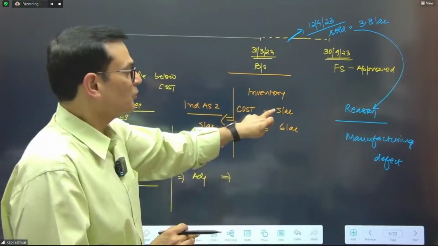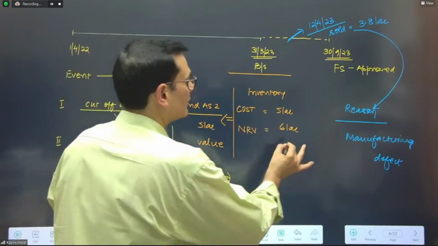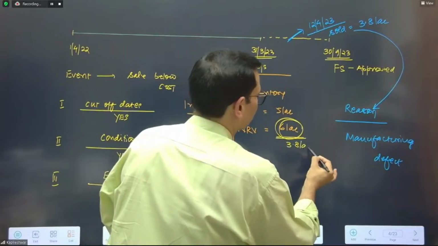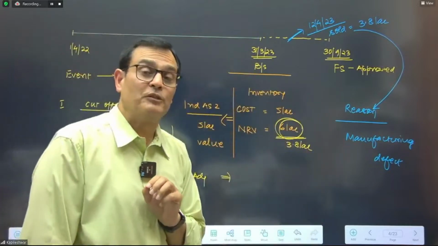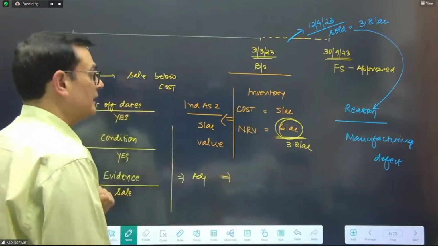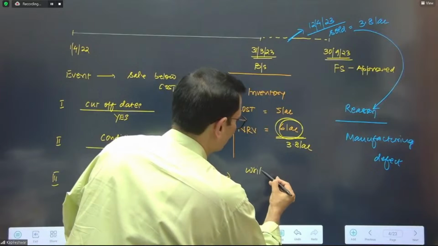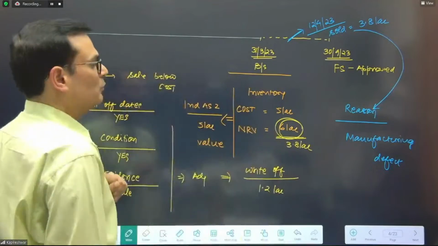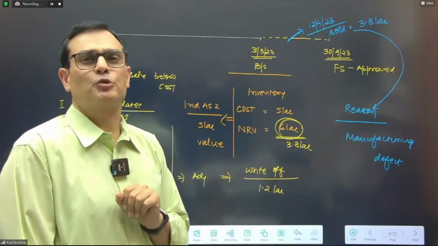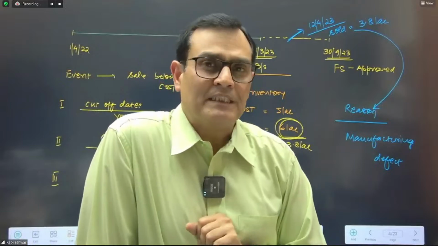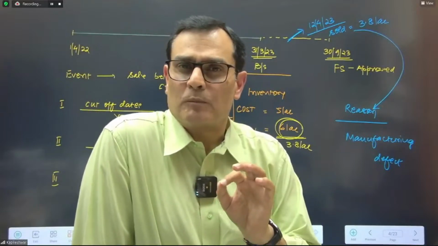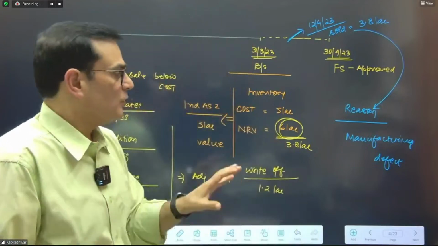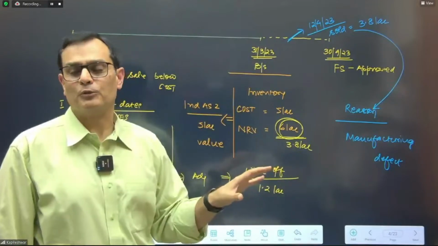Shall I reduce the valuation of inventory? Yes. Now you're going to say that the NRV of the inventory is not 6 lakh, but you should update the NRV as 3.8 lakhs. The company should update that the inventory's net realizable value is 3.8. So there is a need to write off the inventory by 1.2 lakhs. The inventory in the balance sheet is going to be reduced to 3.8 lakhs. That means the asset side of the balance sheet will reduce by 1.2, and the company will take a hit in the profit and loss account, a write-off of inventory to the extent of 1.2 lakhs.